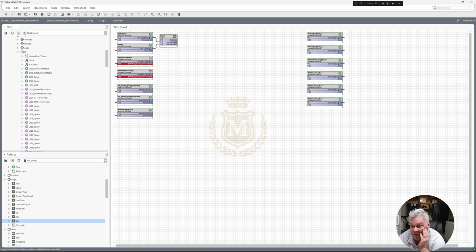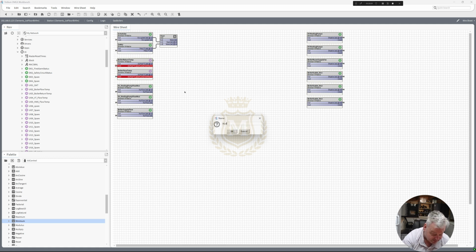I don't know whether they want to use the boiler return or the boiler flow. I think they would probably use the boiler return as their control variable, and boiler flow is just there for information only. I could put a minimum there and take both of them into a minimum and just use the minimum of both of them, which of course is going to be the boiler return. There's no harm in doing it, we can always take it out. So minimum, min temp, put that into there. That's our minimum temp.